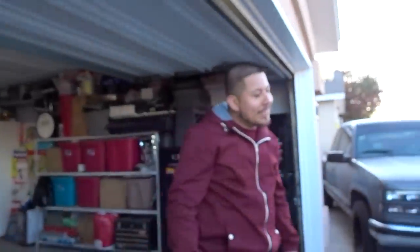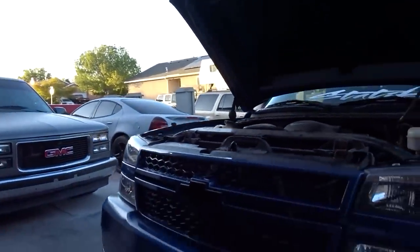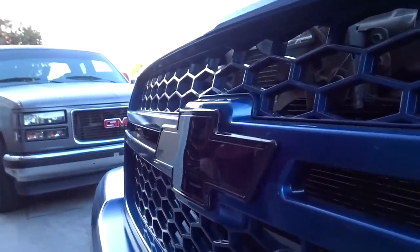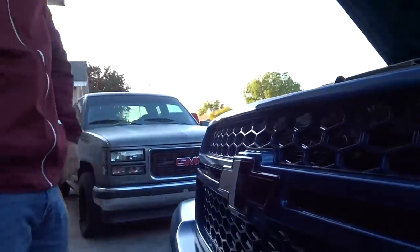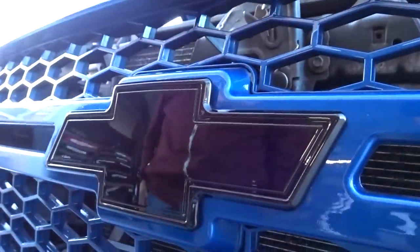Looks good, let me know what you guys think. I think it was a much needed part for the truck. That's why I went ahead and ordered it right away. It's like a glossy finish, huh? Yeah, might have fingerprints on it, but it's a gloss black finish. There was an option for a smooth one without the outline. I don't know if you guys can catch it on camera, but I stuck with the outline, the classic look. Oh yeah, you can see it good, right?